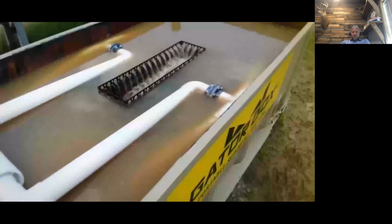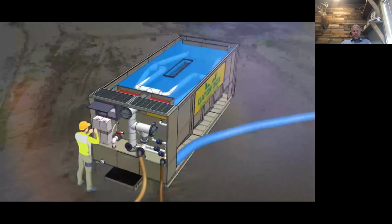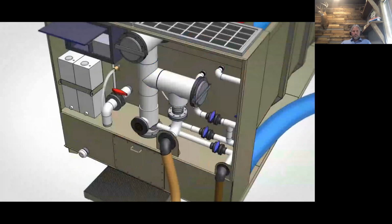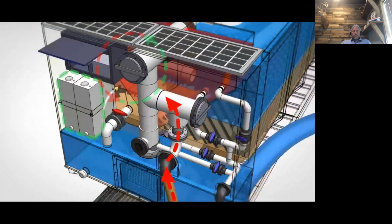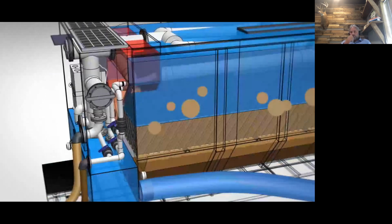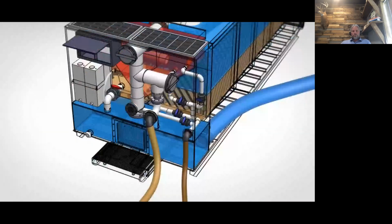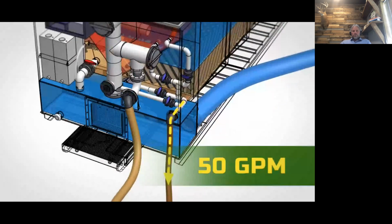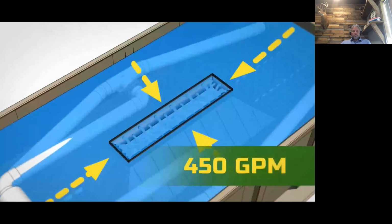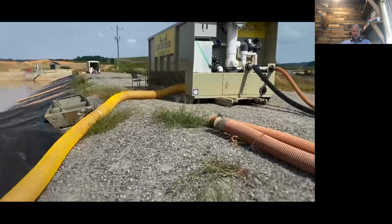GatorBox has no moving parts and no filters. It doesn't run on electricity or hydraulics. Here's how it works. GatorBox is designed to devour 500 gallons of muddy water per minute from any standard external pump. Additives are introduced and the muddy water travels through an advanced mixing system where clumping begins. This process is called flocculation. As the clumping muddy water flows into the settling tank, the clumps drop to the bottom, forming a concentrated slurry. The slurry is continuously pulled out at 50 gallons per minute and sent externally for additional processing. At the top of the settling tank, 450 gallons per minute of continuous, clean, low NTU water enters the center spillway and exits a 10-inch output port for return to the river.